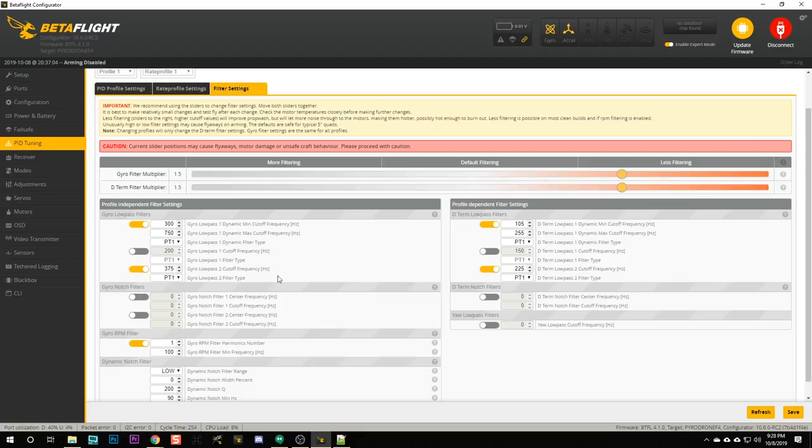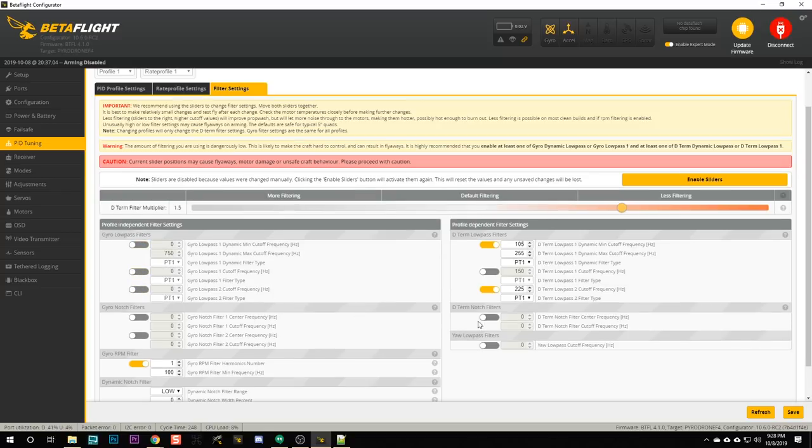How hot is too hot? If I pinch the motor and it's uncomfortable but not painful, that's warm. If I pinch it and it starts to hurt, that's hot. In the past I've told you to turn the filters off and just use D-term low-pass — that approach was for Betaflight 4.0 only. On 4.1, the devs say do not disable any filters; just use the sliders to move the filter cutoffs up. That's what they recommend. Now you know how to turn on RPM filters and bidirectional D-shot — I'd love to hear in the comments how this is working for you. Thanks so much for watching, happy flying!